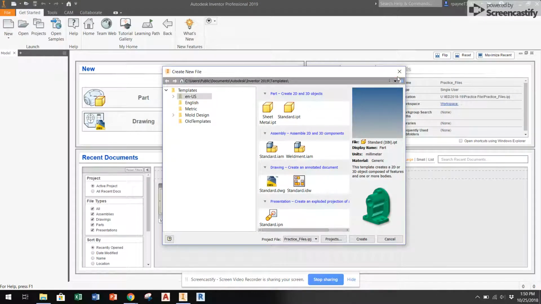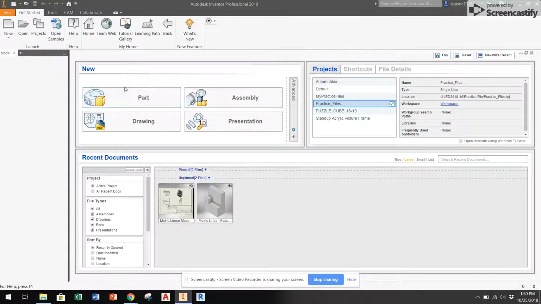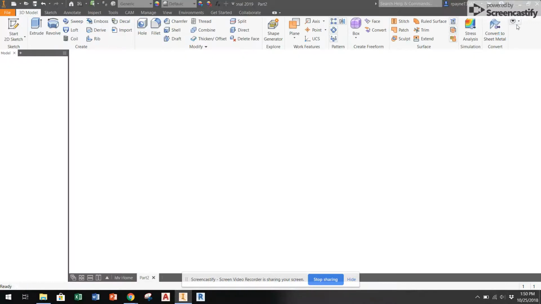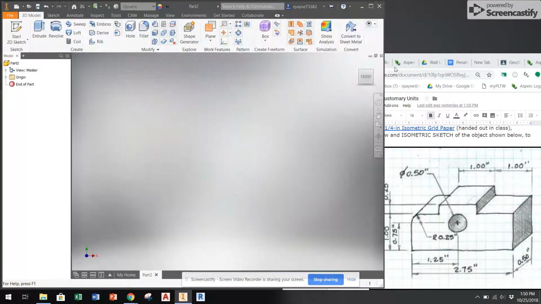If I select a new file, a new part, if I default by just clicking here, automatically Inventor will set up a part file in inches. And you can see that this whole part is one uniform thickness. So if we sketch this outline correctly, we can just make one extrusion and we'll be done. There are a couple things with this drawing that are going to be the first time.